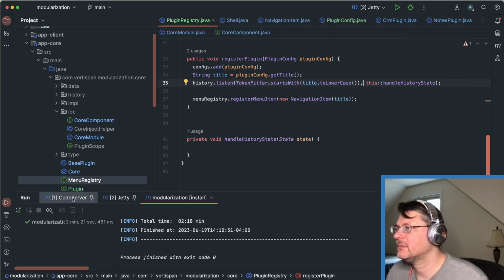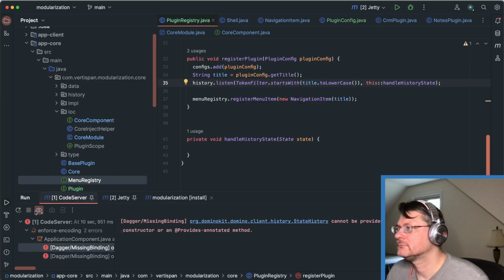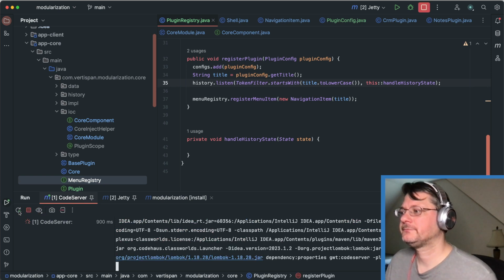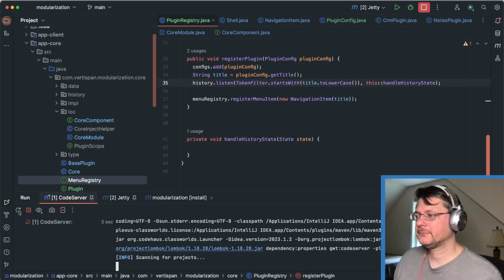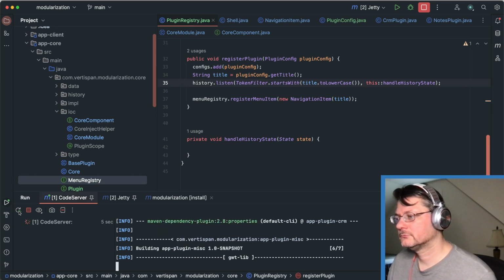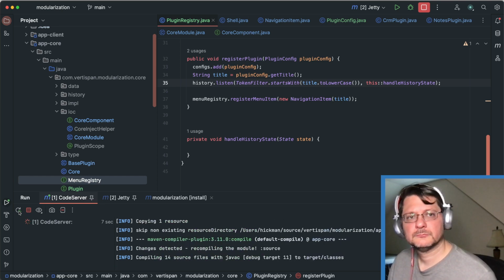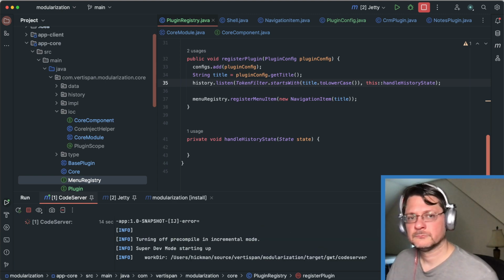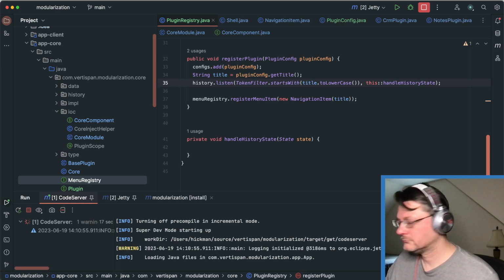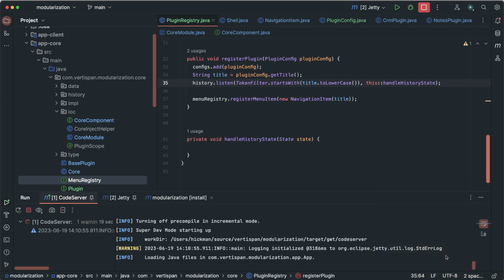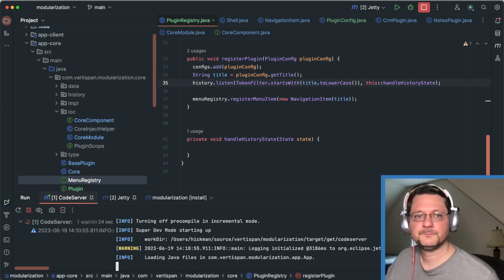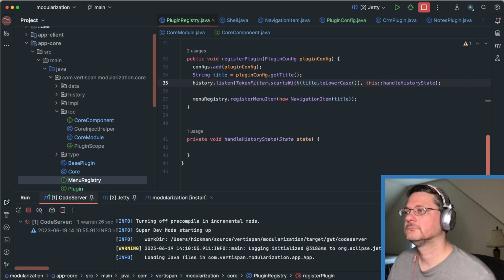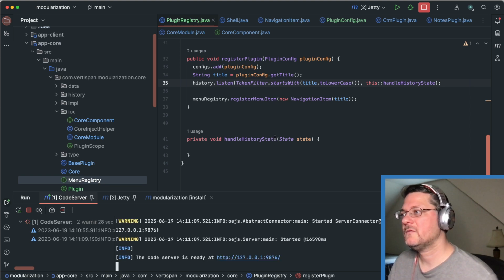All right, so see if that'll run now. Hopefully this time it'll run. So far, so good.